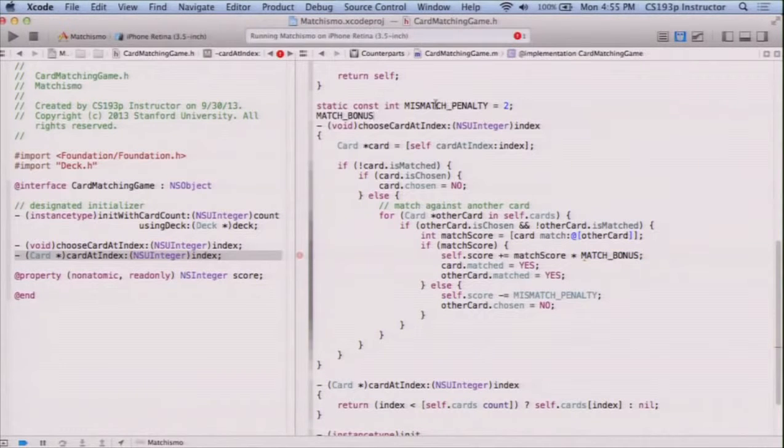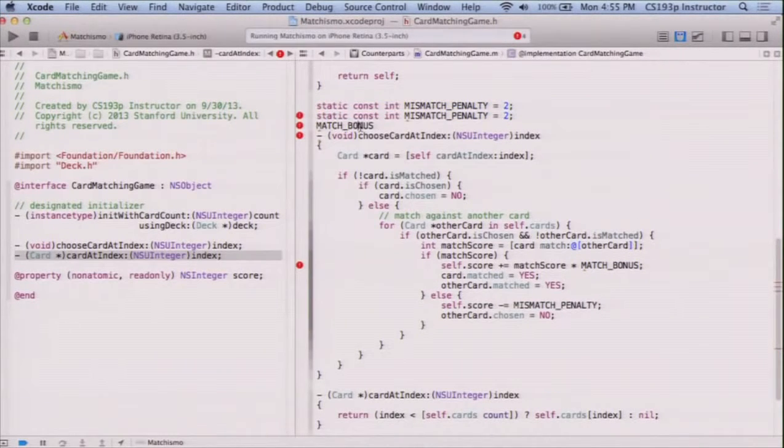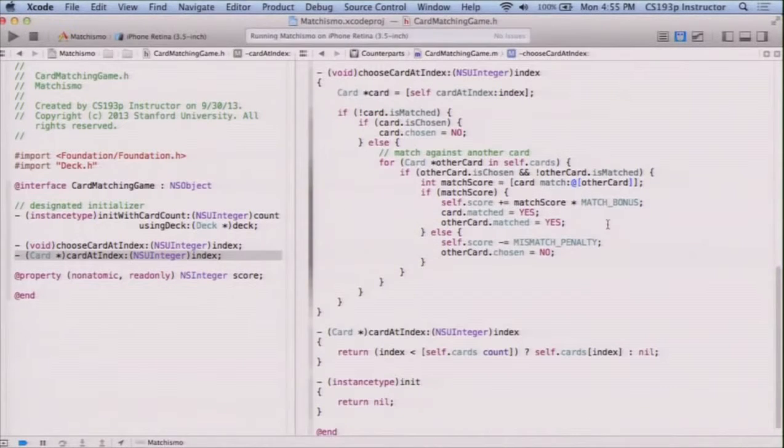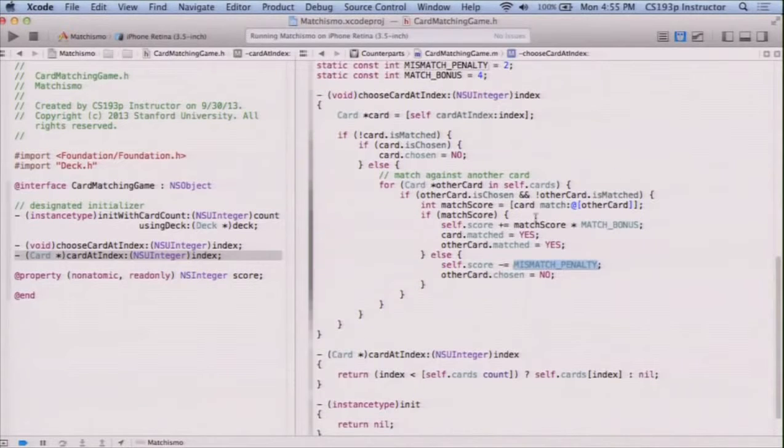Okay, this is going to be another constant here. Put this up here. Actually, let's copy and paste this. This, paste. And I'm going to give you 4 times whatever your matching is because I'm giving you this penalty, so I want to give you a bonus if you actually match. So whatever the match score is, however good a match it is, you're going to get 4 times as many points if you match. Okay? And these are things that you would want to tweak, or maybe like possibly in your homework, you might even want to make these be public API to set these bonuses and penalties. Okay? Maybe that's something that wants to be settable, but we're going to make them constants for expediency in our game.